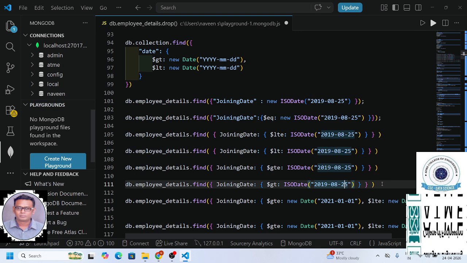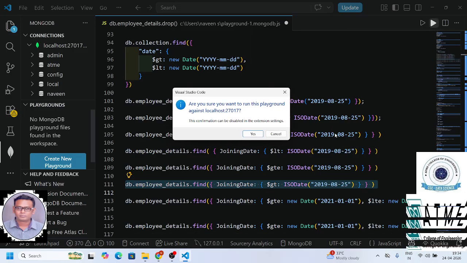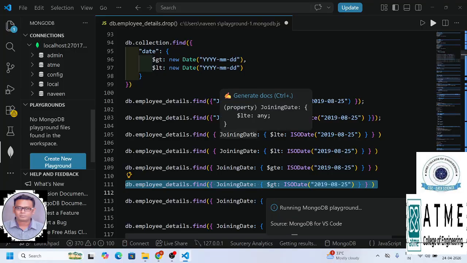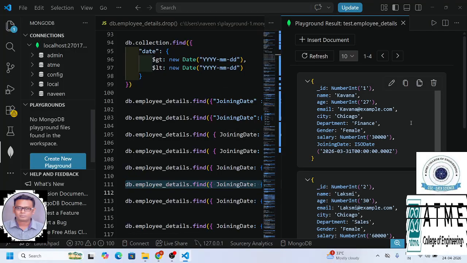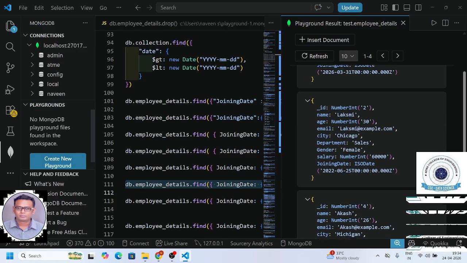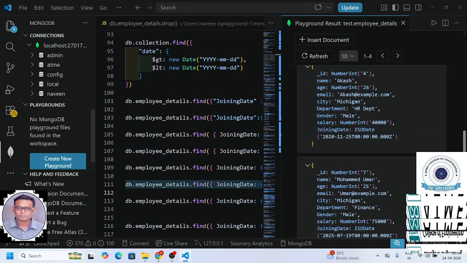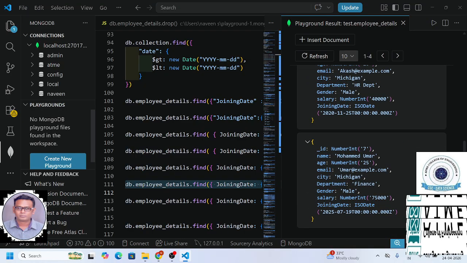I want to fetch the details after this date. Click on yes. The result appears here. You can see Kavana joined in 2026, Lakshmi 2022, Akash 2020, and Mohammad Umar 2025.